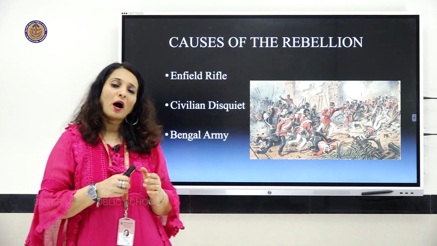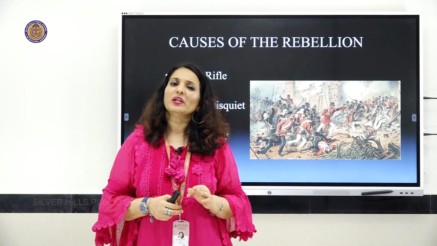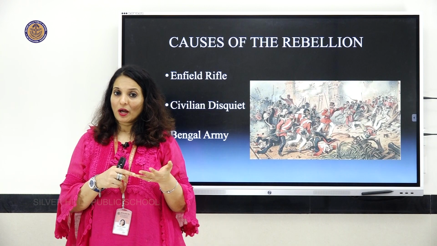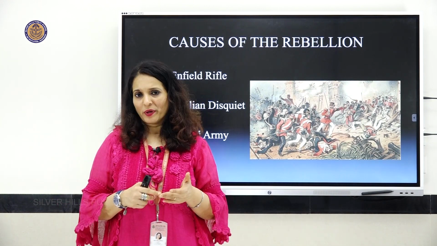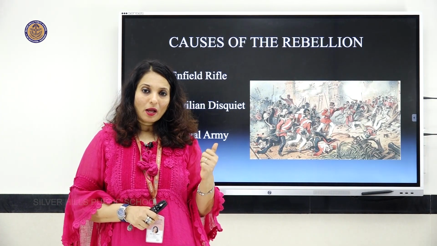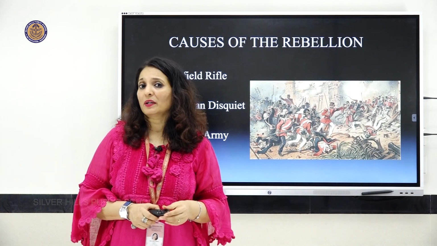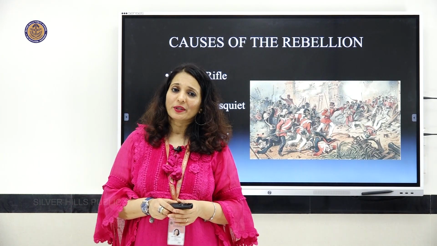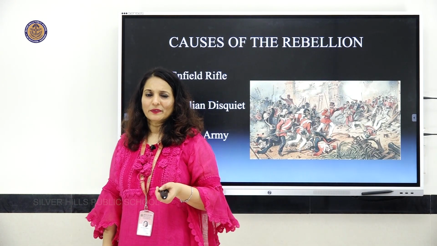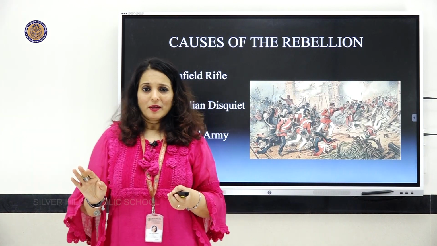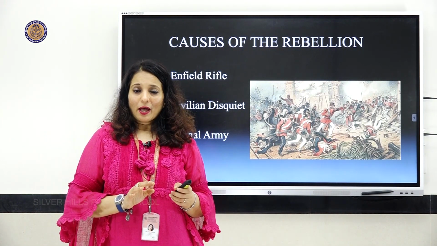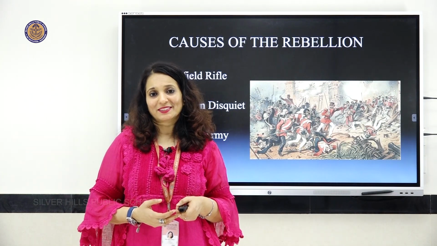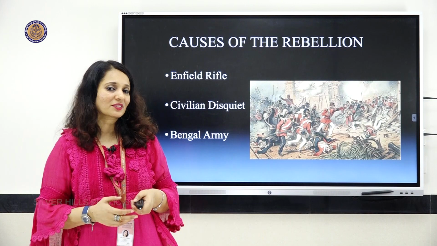Now children, the army was divided mainly into three presidencies. These three presidencies being the Bengal Army, the Madras Army and the Bombay Army. The Bengal Army had a lot of soldiers from higher caste. These higher caste soldiers were given superior treatment. How were they given superior treatment? They had separate quarters to live in, they had separate quarters to dine in, and the British also recognized certain Hindu festivals celebrated by these higher caste soldiers.